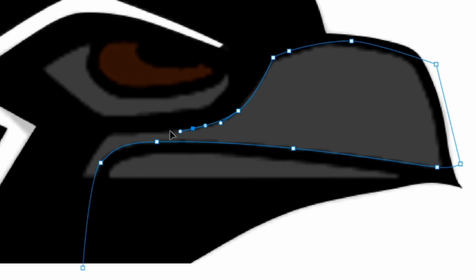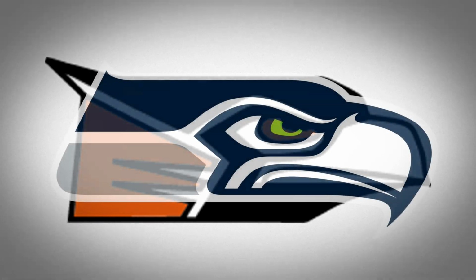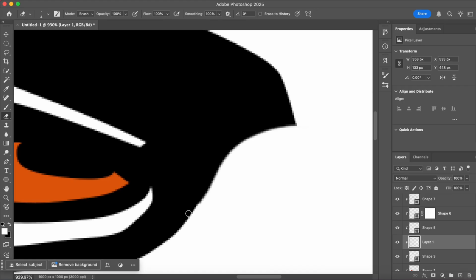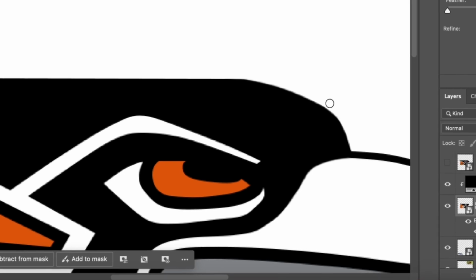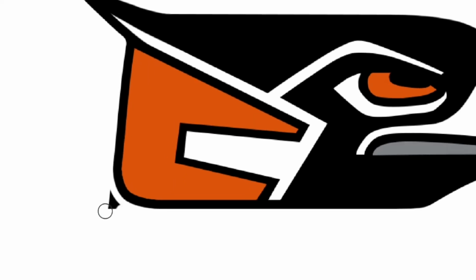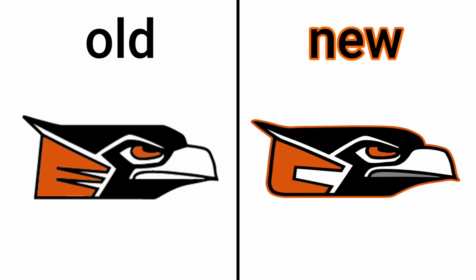I also recreated the beak and eyes, because those honestly look pretty good, probably because they stole it from Seattle, but I'm gonna make the bottom half gray and then make the top of the beak more round and also make the top of the head more rounded as well. And since we're making things round, I made the bird a little thick and then added an orange stroke on the outside, so here's the finished logo.